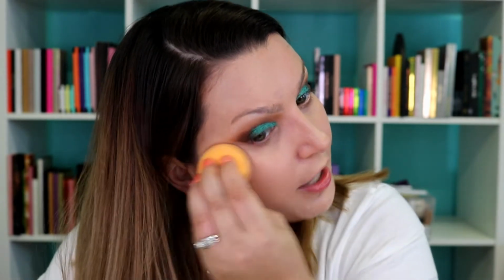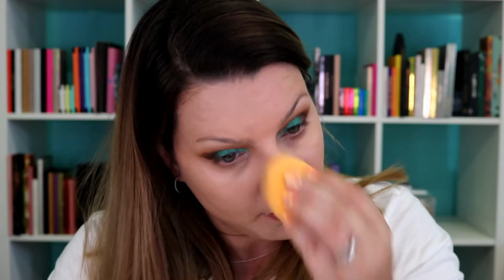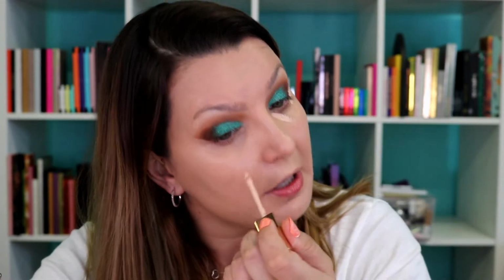But look how easily that covered up everything. And it's still got a nice hydrating look to it. It's a good medium coverage, so it's not too heavy. And with it having the hyaluronic acid in it, if you moisturize your skin real well beforehand, it will help your face stay moisturized, which during the summer, I don't have a whole lot of problems. I know some people do. We don't have dry heat down here in Southeast Texas. We have so much humidity, it ain't even funny. But I know some people have issues with dry heat and need something like that that helps keep the moisture. This is almost empty.